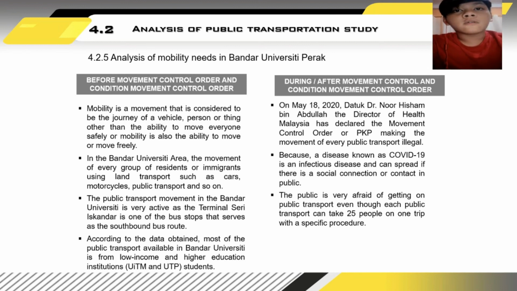During and after the movement control and conditional movement control order on May 18, 2020, Dr. Nur Hisham bin Abdullah, the Director General of Health Malaysia, declared the movement control order or PKP, making the movement of every public transport illegal. Because COVID-19 is an infectious disease and can spread if there is social connection or contact in public, the public is very afraid of getting on public transport, even though each public transport can take 25 people on one trip with a specific procedure.